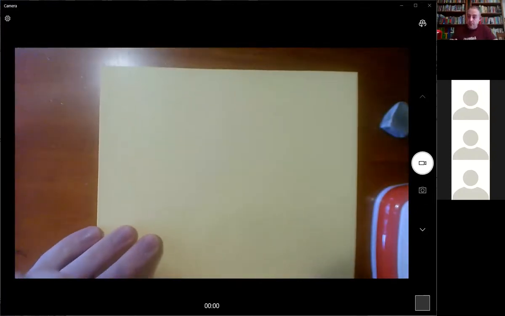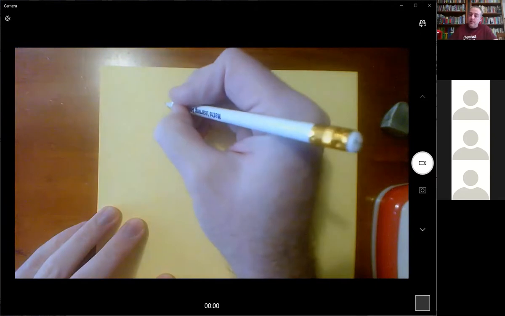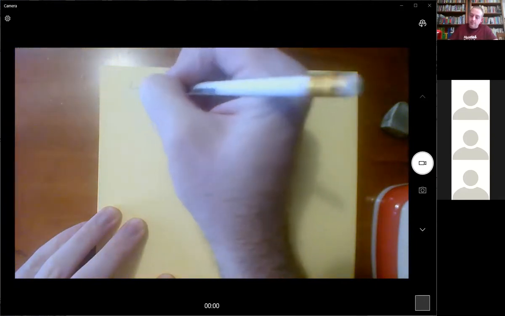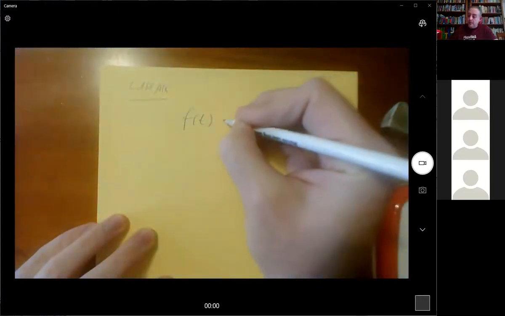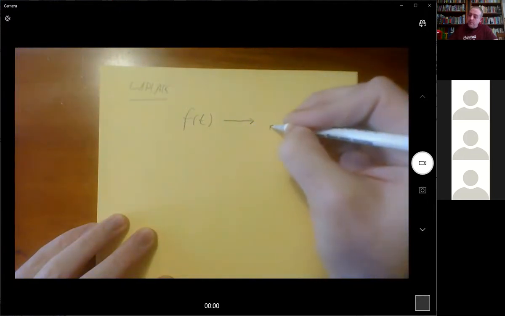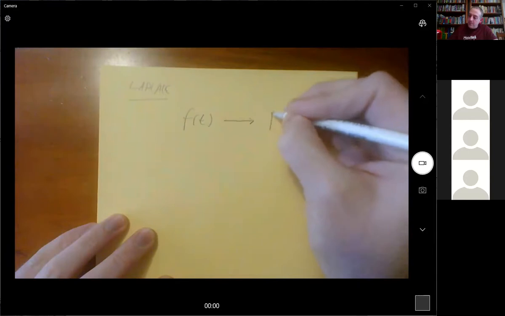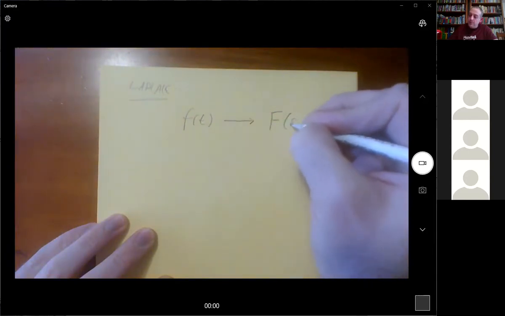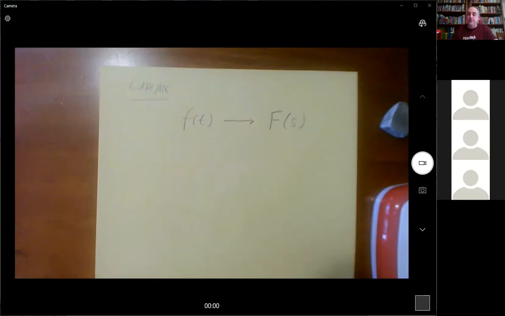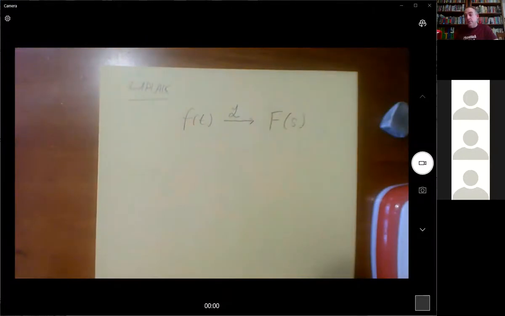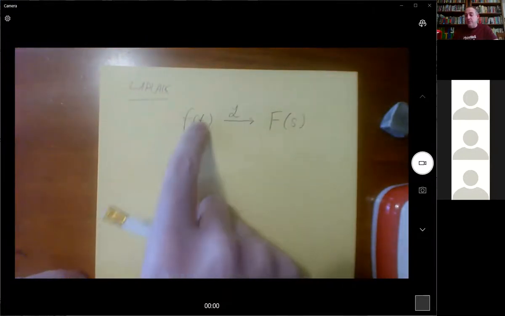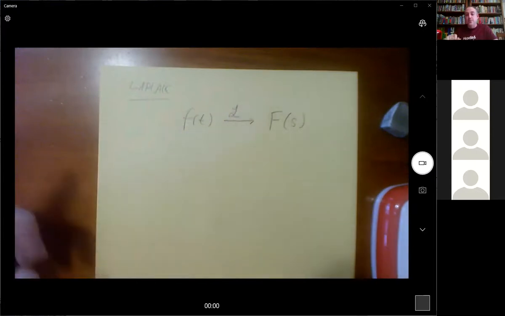So transform methods go, for example, the Laplace transform. The Laplace transform will take a function which is a function of time, and it will reproduce a new function which is traditionally called capital F, and it will be a function of S, which is apparently frequency. And this is linear as well. If I add functions first and then do the Laplace transform, it's the same answer as doing the Laplace transform separately and then adding them.